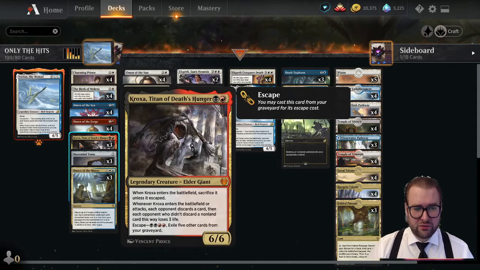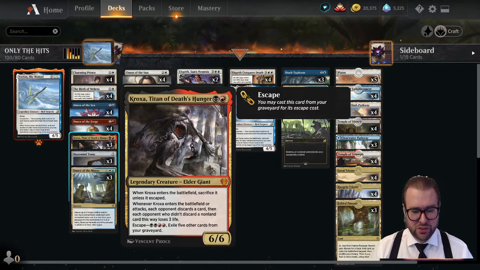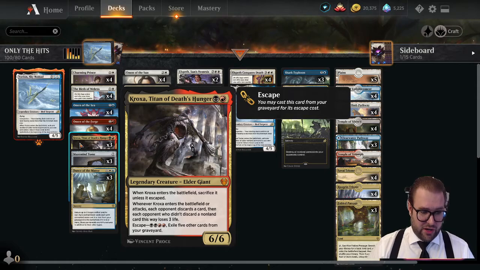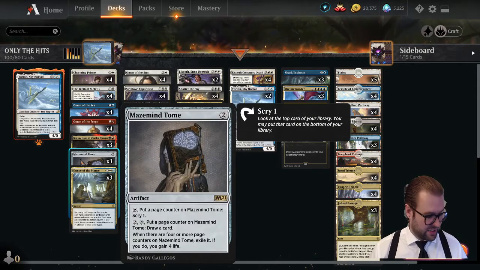Running 3 copies of Kroxa, Titan of Death's Hunger. He's a 6/6, and we sacrifice him unless he escaped. And whenever he enters the battlefield or attacks, each opponent discards a card, and then each opponent who didn't discard a non-land card this way loses 3 life. And then we can activate his escape cost later and exile 5 cards from our graveyard and bring him back to the battlefield.